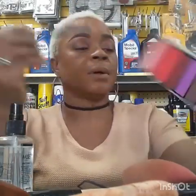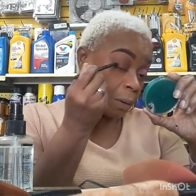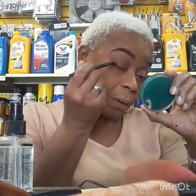I'm gonna use this lighter shade now, this one here. Put a bow, my bro, right here. Use the same pencil here, the brush, sorry, and just try to soften the edge right here.